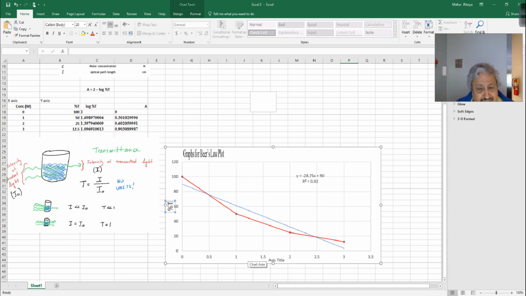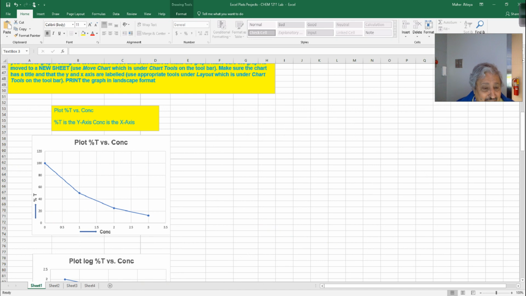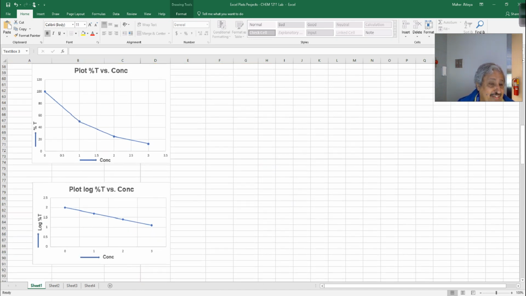Capital T, that's log, that's transmittance. I will add this one here, that's concentration, C. You can type the whole thing if you want, so capital C. Now you can even do fancy stuff, but I apologize, I can't see. It's dark. Anyway, I did that for you here, guys. I did it at home, and you can see you can even do an arrow. You can do a lot of stuff.